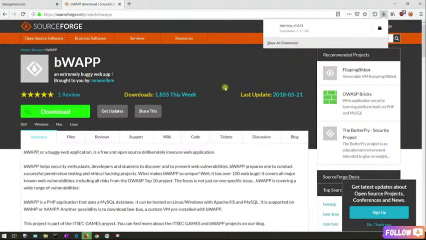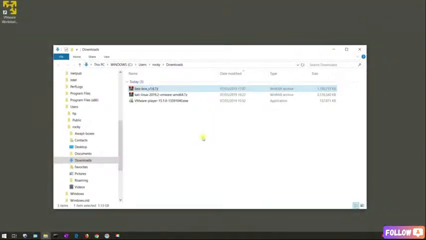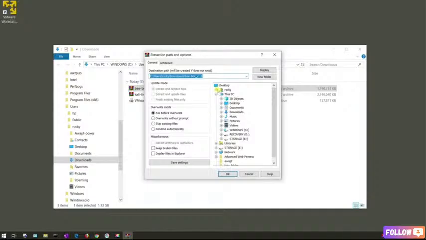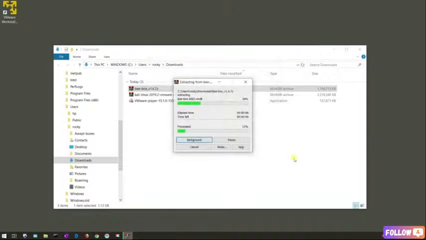Okay, so after the download finishes, go to your download folder. And what do you know? Here is the downloaded file in 7-zip format again. So let me just close the browser so you can have a clean view. Okay, so right-click on the file, extract the files. I'm going to extract it to a new folder under the previous folder that I created for virtual machines at the beginning of the course. And I'll wait a few seconds until the extraction finishes.